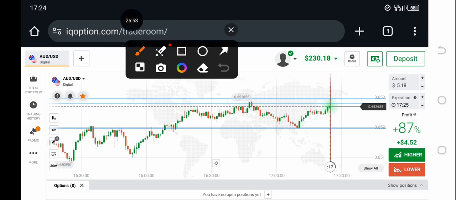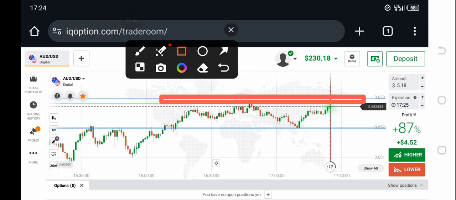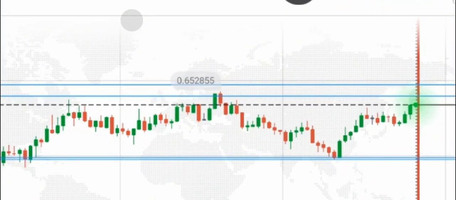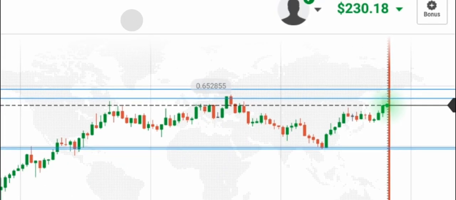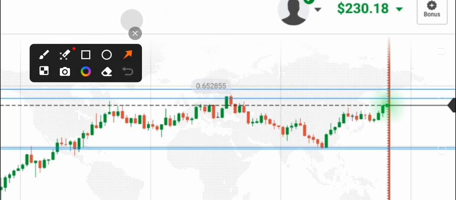After spotting this particular level, I zoomed out the chart. I drew this particular area here again, because there is a level of resistance. If you look carefully, the market moved up like this, hit that level, and went down. Now the market is trying to go back to that level again. So I drew this particular level here. This is the next entry point for sellers. That is a resistance level.